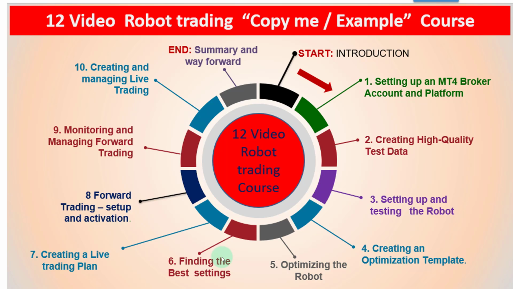So in other words, we only selected settings that had a good drawdown to gain ratio. So it had to have a good ratio, but it also had to have a reasonable income. At that point, we were in a position to create a live trading plan. And the live trading plan was really telling us which strategies we would be testing in our forward trading activities.